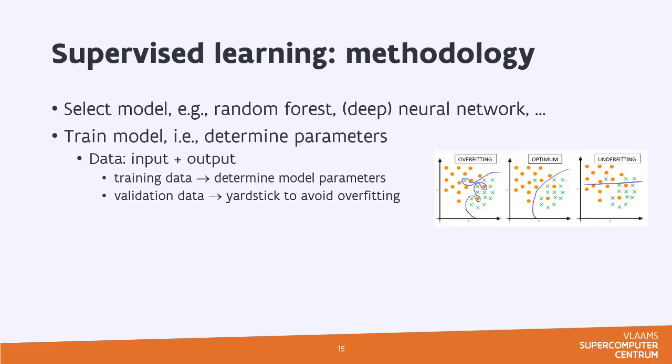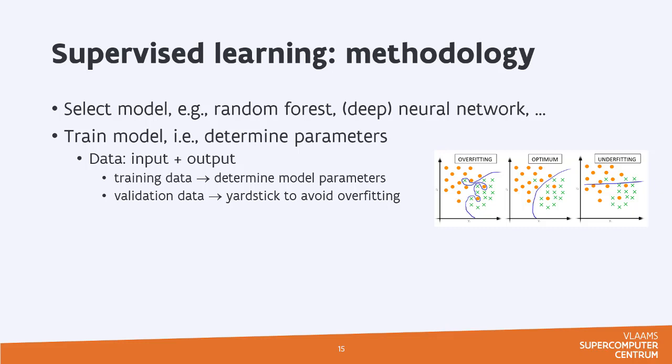So what is overfitting? Consider the plots which you see on the right hand side of the slide. So we've got the dots and we've got the crosses. Those represent two different categories and we want to separate them. The left plot shows you a very sophisticated surface that separates the two groups of data. And you can probably guess that this is overfitted. Because if I had a new data point, which is not part of my training set, it's quite likely that it would actually be on the wrong side of the curve, since that is way too detailed.